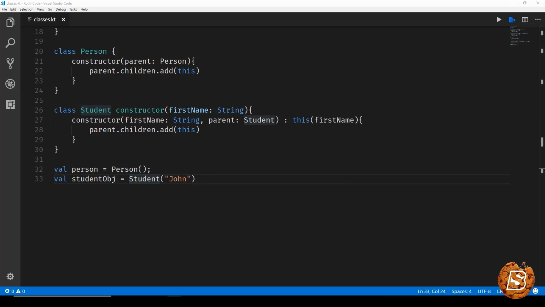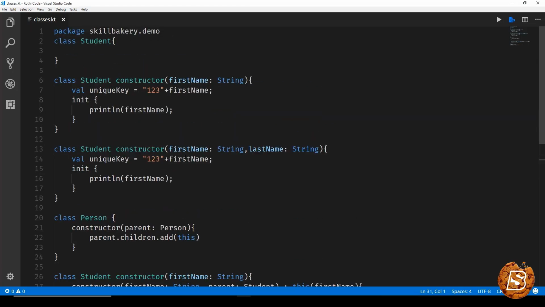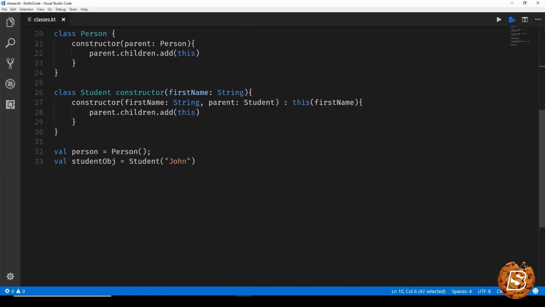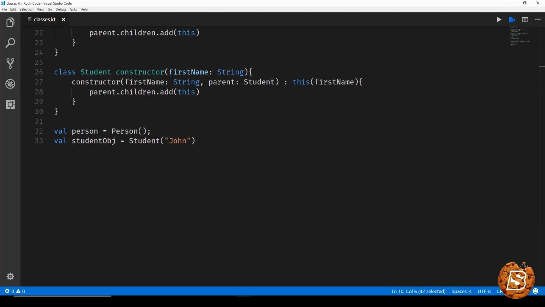Now, as we mentioned earlier, we'll be covering a bit more about classes. So a class can have constructors and initializer blocks, which we have already explored. Here you can see the initializer block we learned about in the previous lecture. Now the classes can also contain functions, properties, and object declarations. So we'll be exploring functions and all when we'll be discussing inheritance in the next lecture.